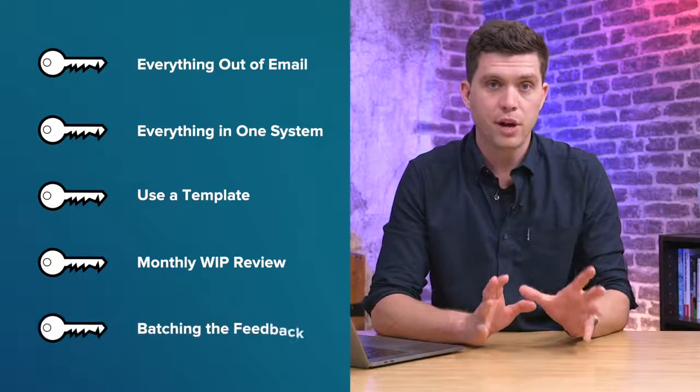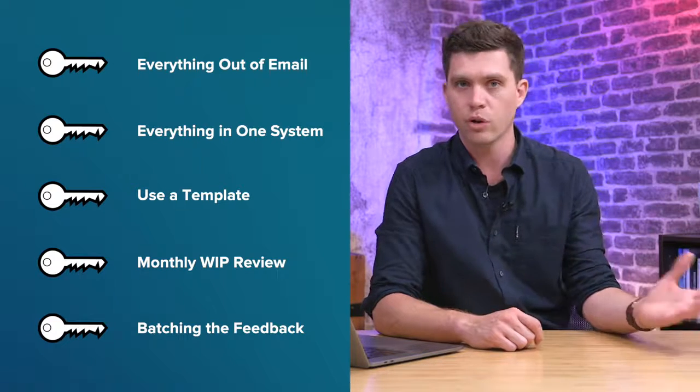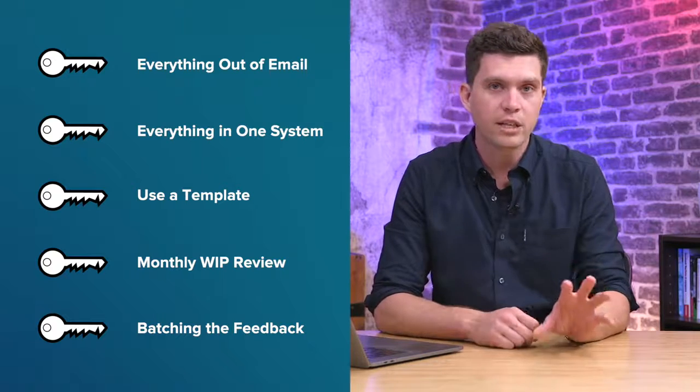The fifth thing, the final thing here, is batching the feedback. As I was saying before, clients can send requests, emails, all sorts of things, new projects throughout the month. What I found has been super, super helpful is to give them a space in Asana for new projects to come in. So they can park their ideas, their strategies, their things they want to run through with us at the monthly WIP review. They park it there, and then we can decide to assess it throughout the month, or we can just look at it at the monthly WIP review. So we're batching when we're processing these new things that have come in, and they're not interrupting our day-to-day.